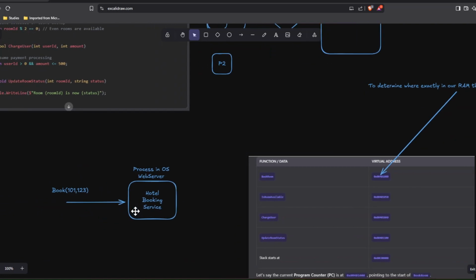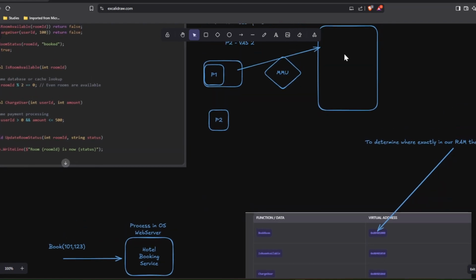Our program might take a lot of memory, but this particular method is residing on this particular virtual address space. And then using MMU we can convert and go to our RAM.